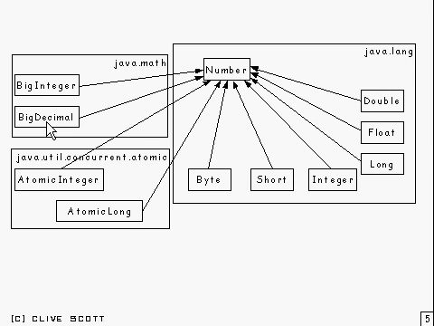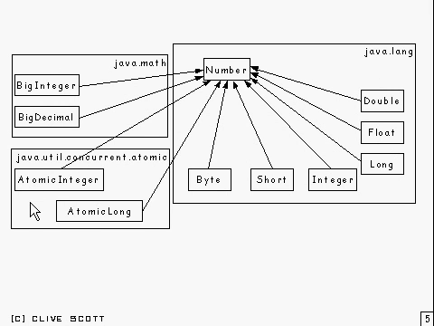and in java.math there is BigInteger and BigDecimal. BigInteger is an arbitrary precision integer, and that's an arbitrary precision decimal. And you can do things like test for whether the integer is prime and other sorts of things as well. And here we've got the package java.util.concurrent.atomic, and there's an AtomicInteger and AtomicLong in there. And they do things like perform indivisible operations.